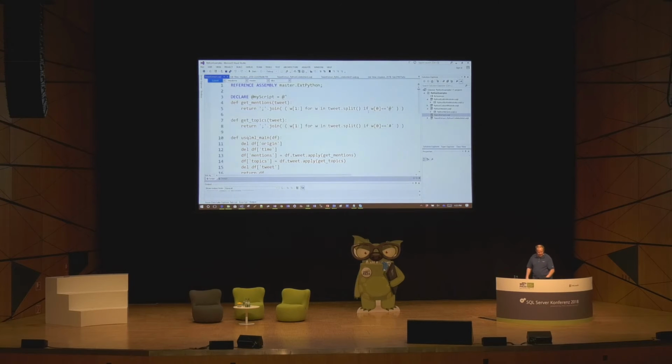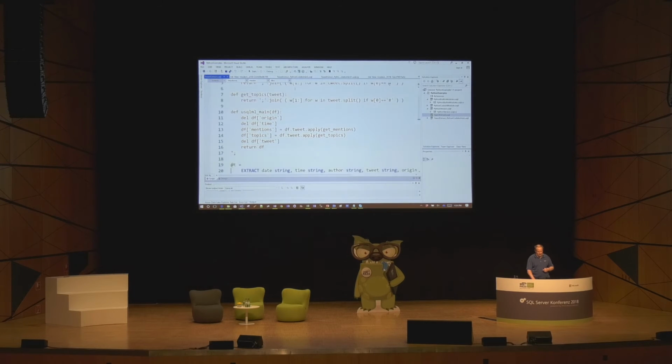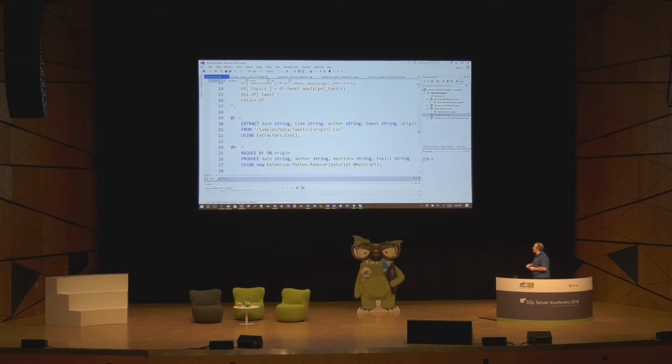So here is the inline example. In this case, I currently reference this extension Python library. This is also part of that U-SQL extension package that also gives you the cognitive services APIs and the R extensions as well. Now, this currently comes with a special reducer that basically takes either a script as a variable or a location of a file as a script. And in a specific extension Python reducer here, this basically takes a script.